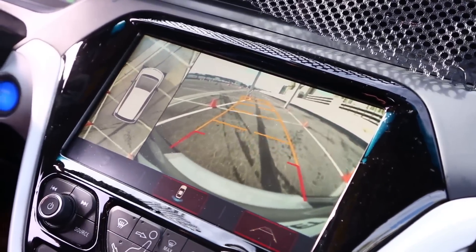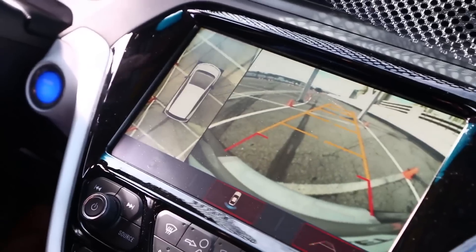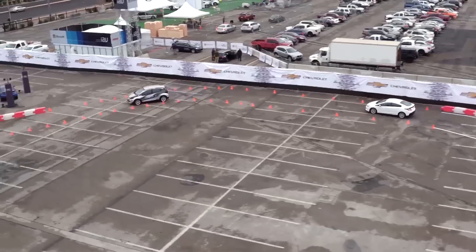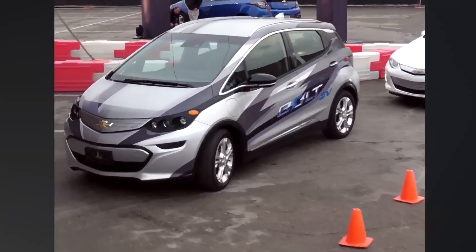It can look a little bit wonky and warped at times, but it was good enough that I was able to jam around a good chunk of Chevy's cone course in reverse — it actually felt like I was playing an old-school overhead racing game. Overall, it seems like a pretty solid car, and while it's not the prettiest electric vehicle I've ever seen, it brings a bunch of awesome tech and a killer 200-plus mile range generally reserved for the likes of a Tesla to a price that far more people should be able to afford.